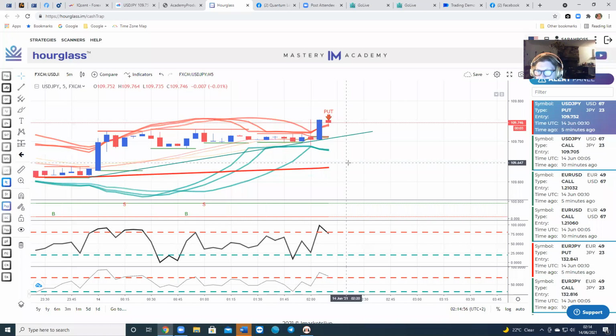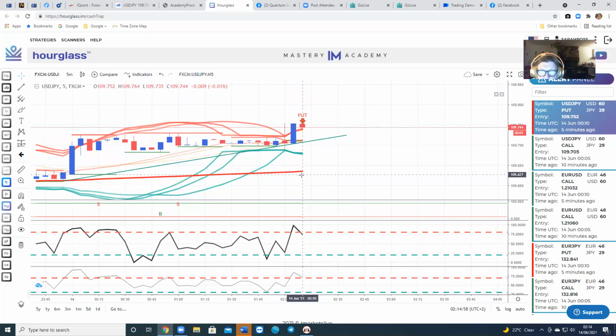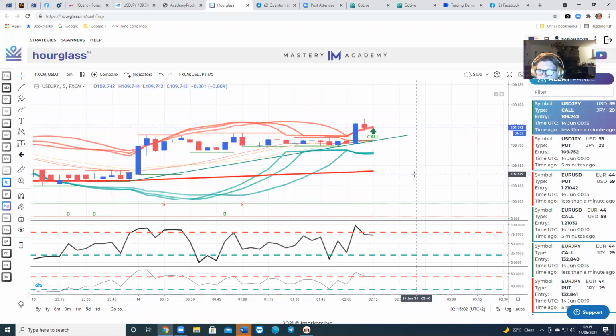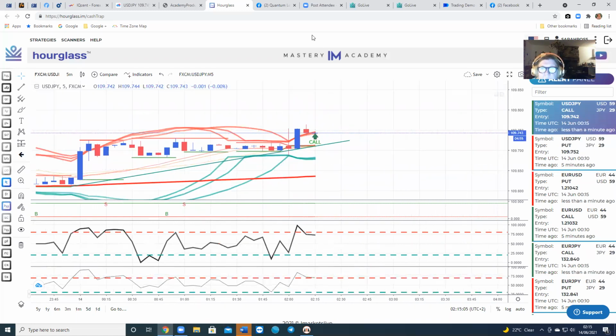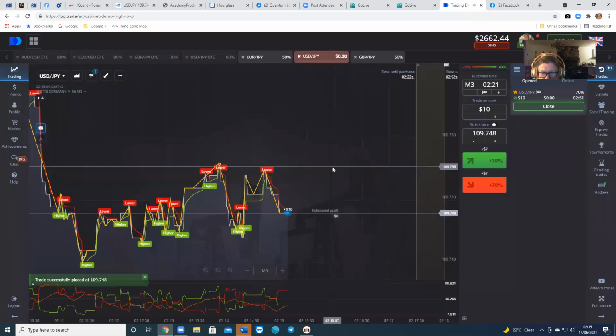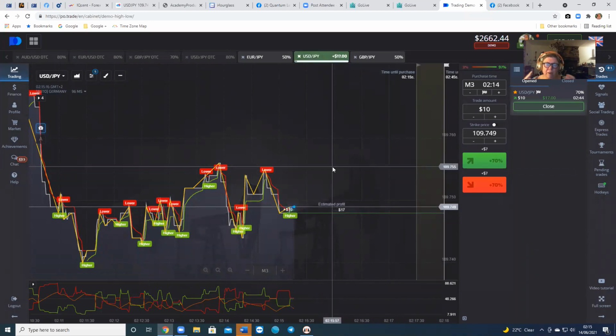Let's see what HourGlass tells us in 2 seconds. It's going to give us another put. It's given us a call at 742. So I'm just going to take the trade so that we see how we get on. But I wouldn't do that on a live account. What I'm doing is, because when you're on demo, when you're fairly new and you're building your confidence, you want to be taking trades on demo and talking out loud and saying to yourself, why did I take this trade?